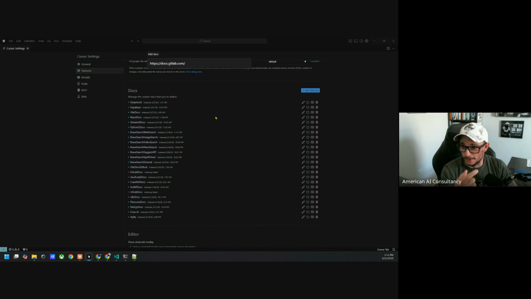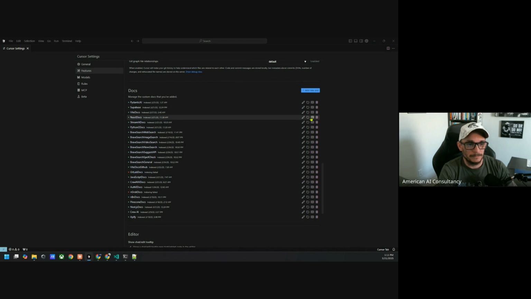And then what it will do, it will go to the docs website and it will index every page in the docs website. So as you are building applications, let's say you're building something in React, I have the React docs plugged in here. So if I go and look at pages, I can see that it's indexed essentially the full set of React docs. It's indexed 98 pages. So it's not holding it in its memory, but it knows where to go and get it. Does that make sense?